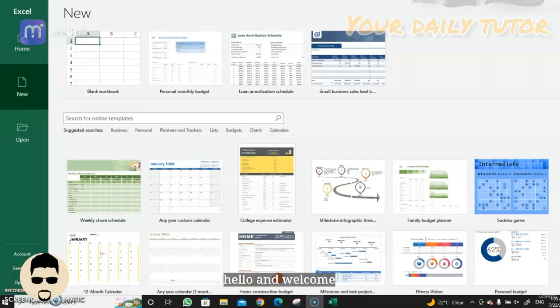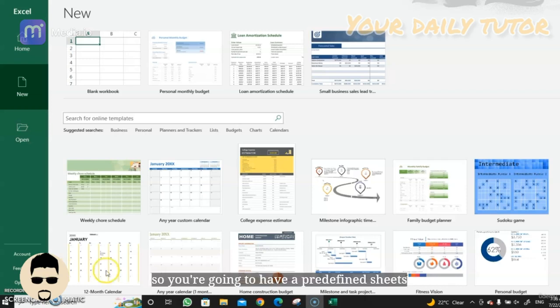Hello and welcome to the first lesson of Microsoft Excel. So we're going to look at Excel and see the total view of Excel and its components and parts. When you open your Excel, maybe you have a different version, but I can guarantee you that about 95% of these things will be the same.